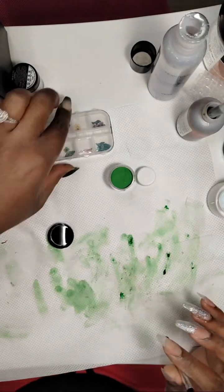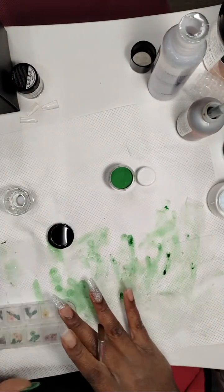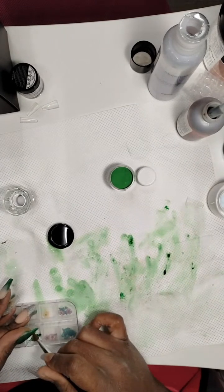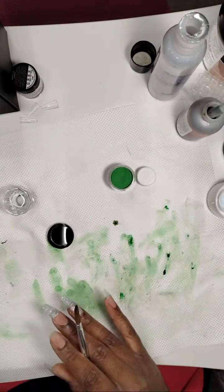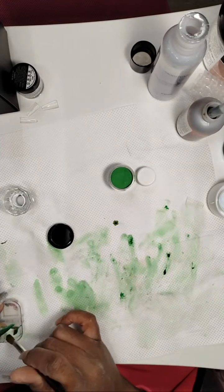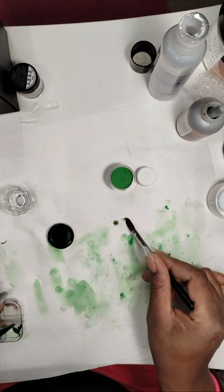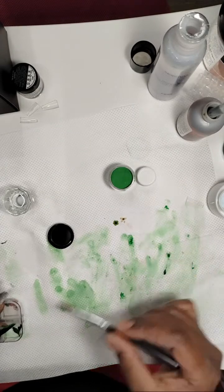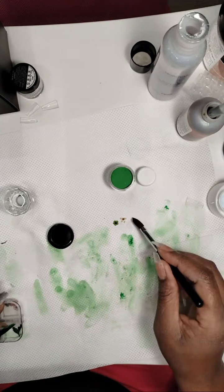We're gonna get our little flowers. I did white and green. I'm gonna lay my flowers off to the side here. I'm not a fan of these white ones. The petals are breaking off. I've had these for so long. I said I gotta use them.